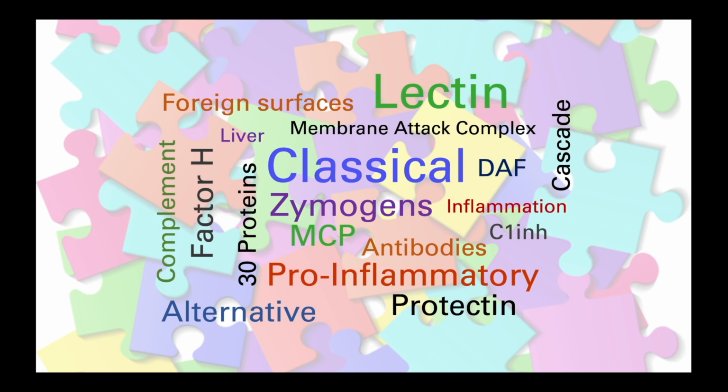So now we've covered most of the main components of the innate immune system. You might be wondering, however, how the immune system knows what type of response to mount. How does it know if the invader is bacterial or viral, fungal or parasitic, and then tailor its response accordingly? In the next video, we will look at pattern recognition receptors that allow the immune system to do just that.